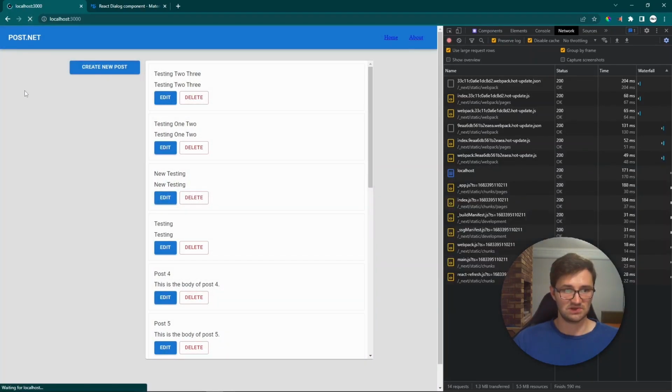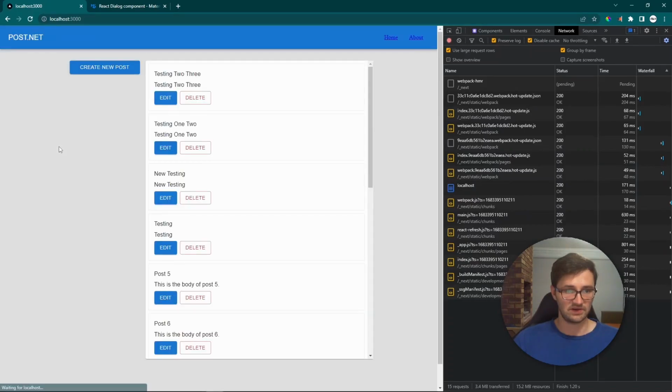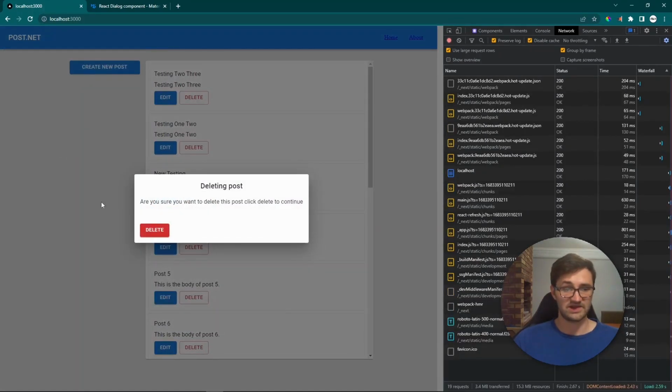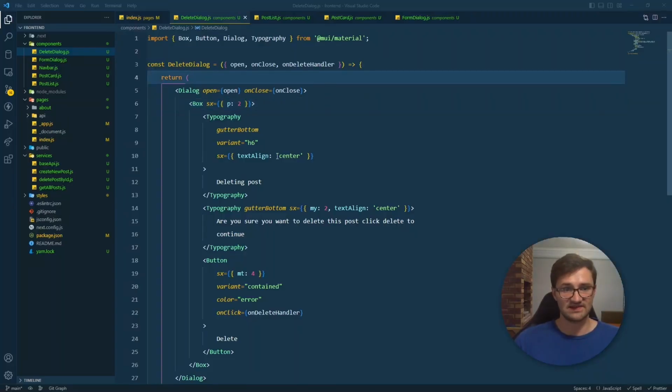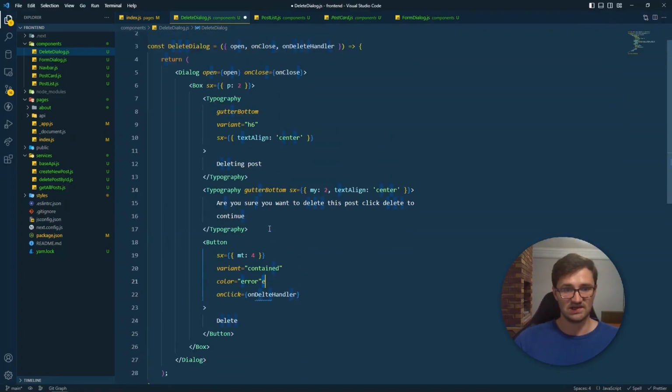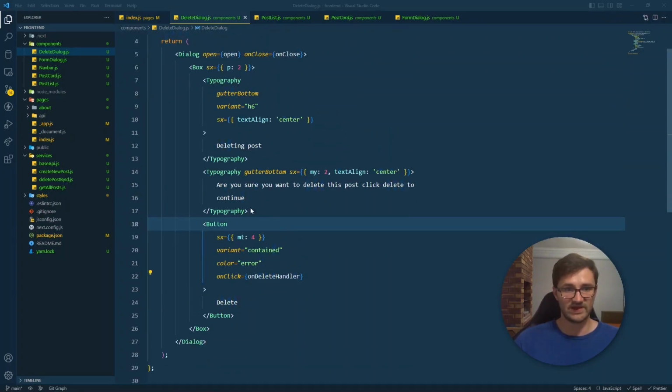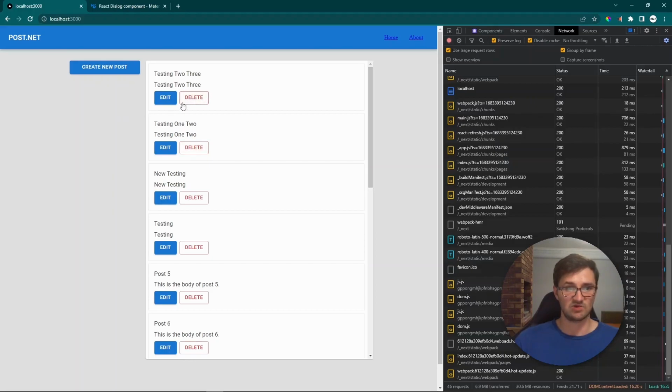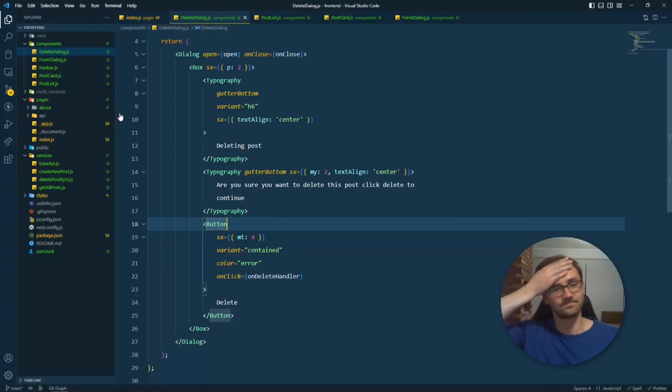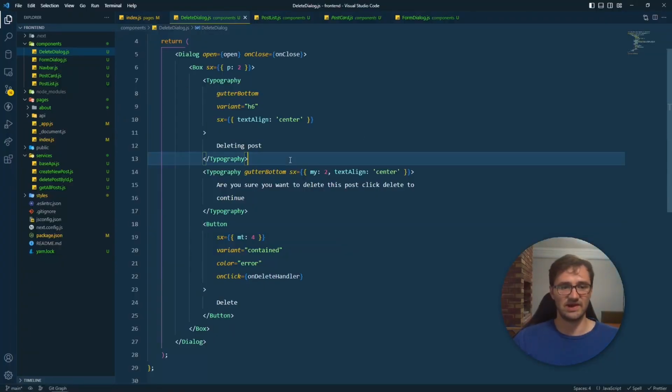Yeah, I think so. Let's reload, open it up. Yeah, that's fine. Okay, so now we've set this up. So now we want to actually open this whenever we click on one of these deletes. And once we click on the delete, we want to let our app know which one we clicked on and then open that modal. Once we hit that modal, it should go and delete the one that we've selected. Okay, so let's go ahead and set that up.